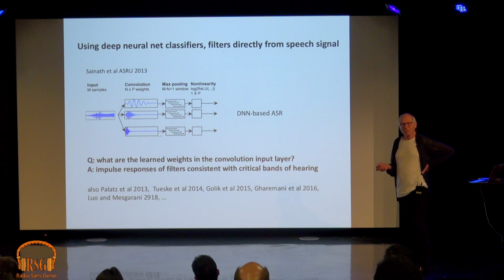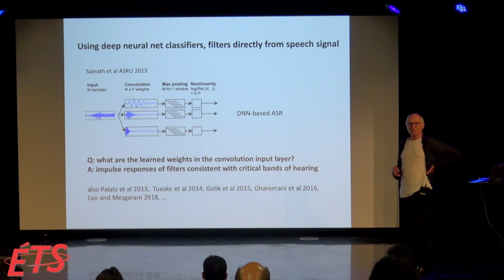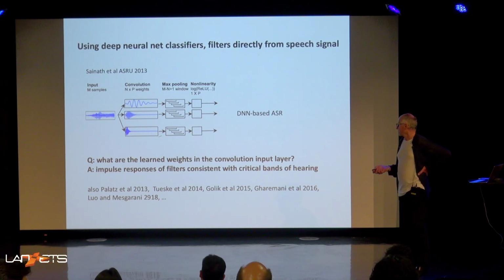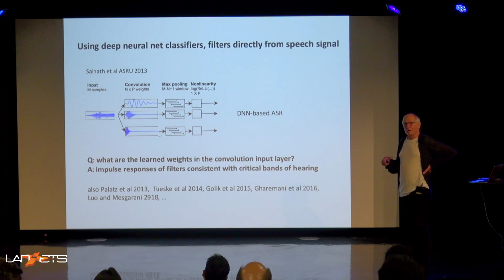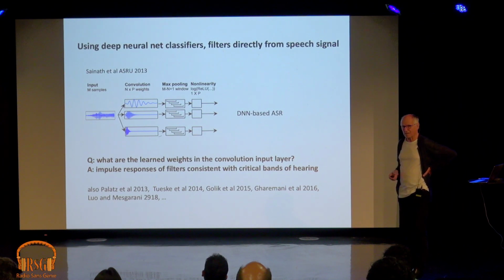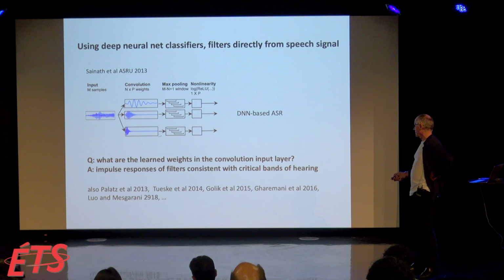But the question which you want to answer is what these projections are going to be describing. They are describing impulse responses of finite impulse response filters. So you can also look at the properties of these filters, which were designed as a part of the big DNN system, which on the first level had a weighting of the speech signal itself, segments of the speech signals itself. Again, a number of people were doing these experiments.